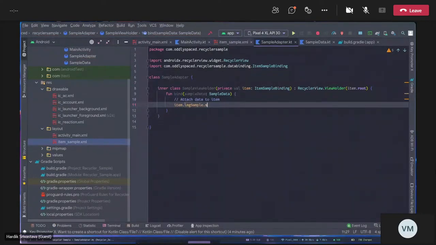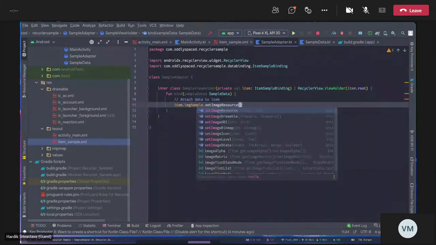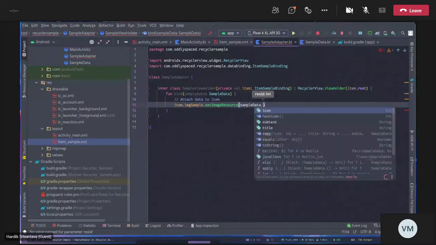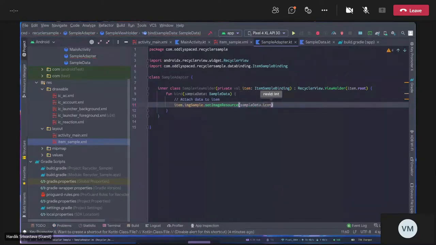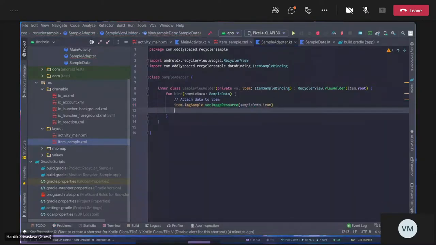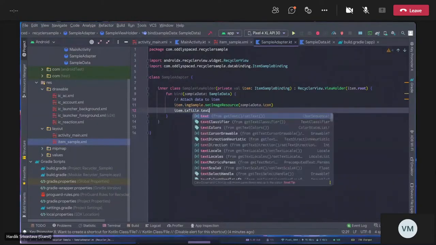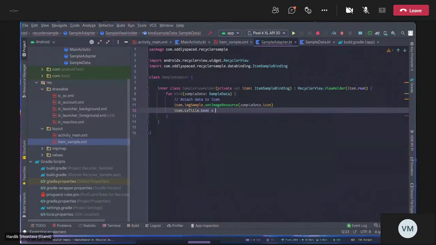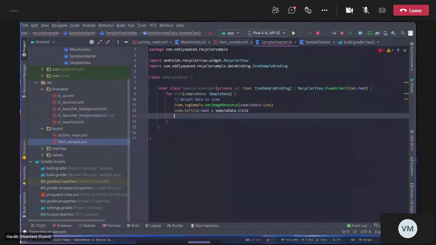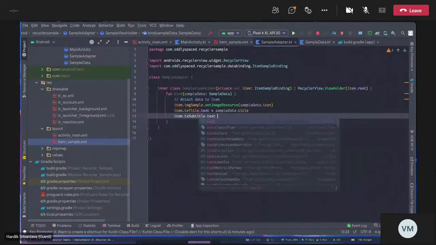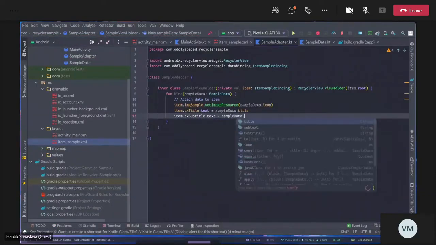So I'll write item.imgSample.setImageResource, and I'll write sampleData.icon, and this would set this up. I'll again write item.txTitle, and I'll set the data of it as sampleData.title, and for the last part I'll write txSubtitle.text equals sampleData.subtext.